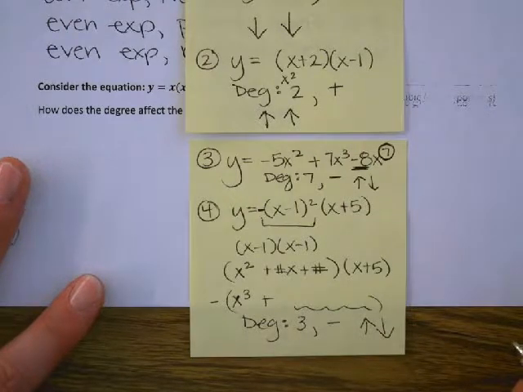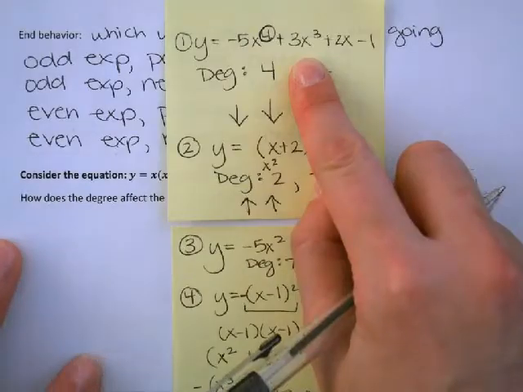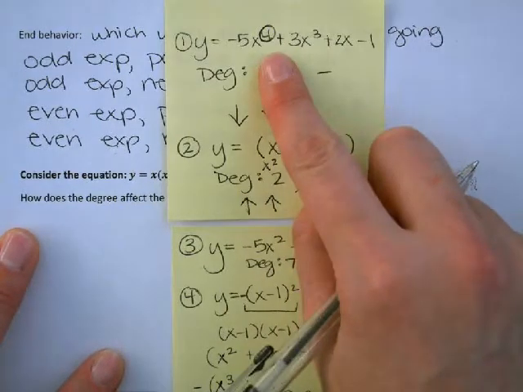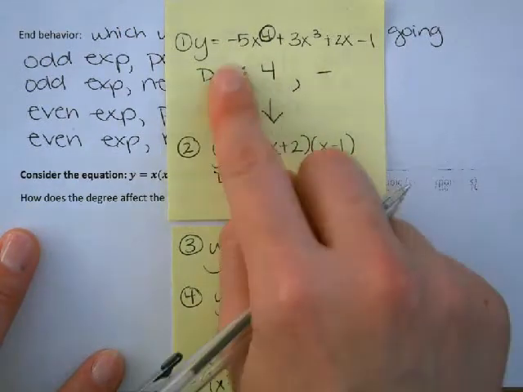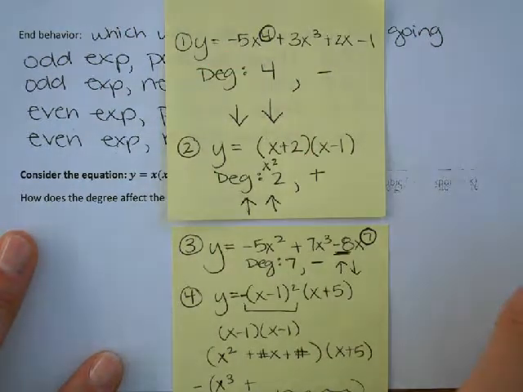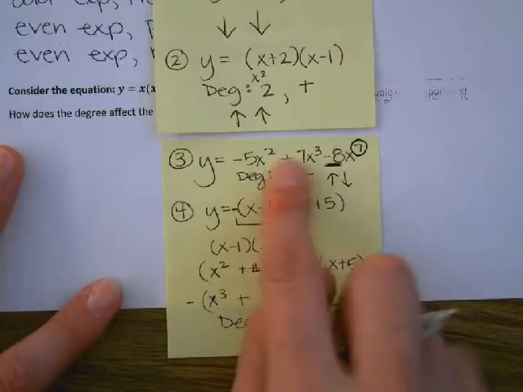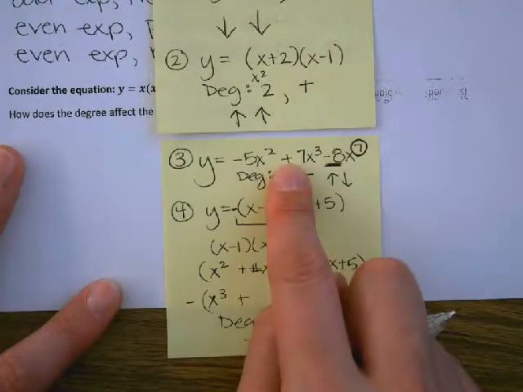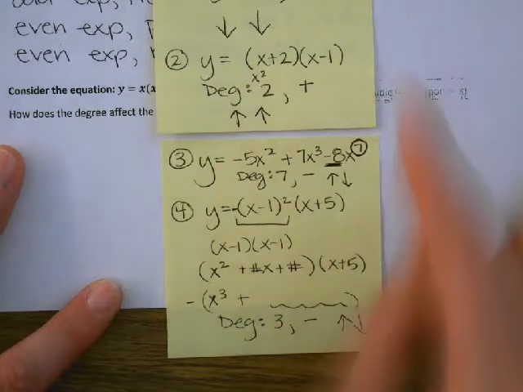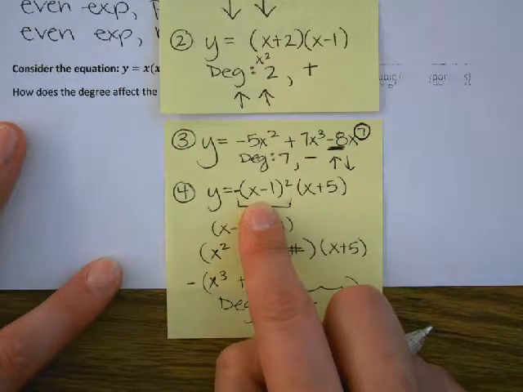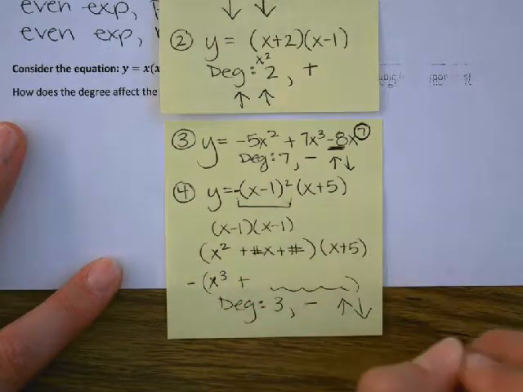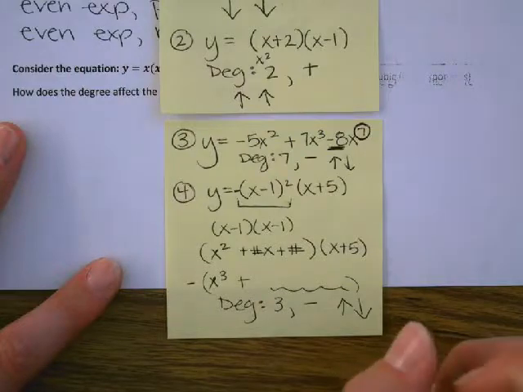Okay. So the equations that are the easiest to find the end behavior on are going to be these equations that are written in standard form, where the exponents are in order, and you can just look at the first one and look at the exponent and say the degree, and then look and see if it's positive or negative. Those are the easiest ones. This one is almost in standard form, it's just kind of in the wrong order, so you have to look a little bit harder. And then these ones with the parentheses are in factored form. We call it linear factorization, and those are the ones you have to be careful of, because you really have to think about what the highest exponent would be.